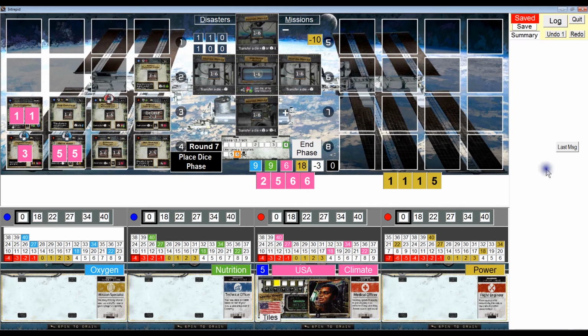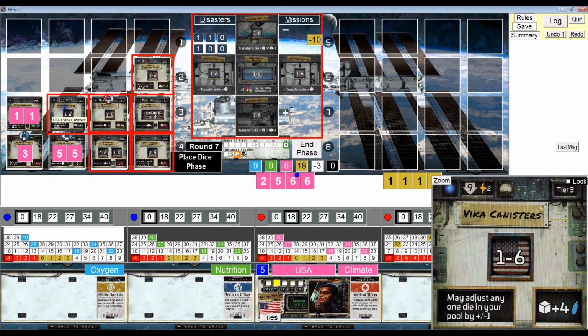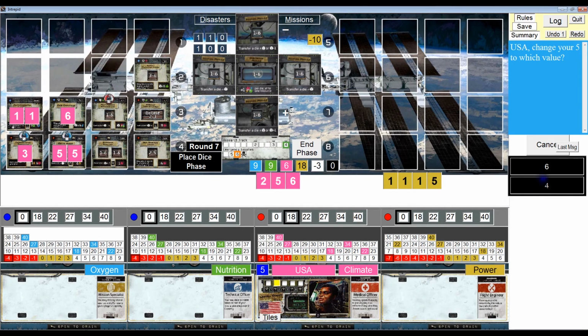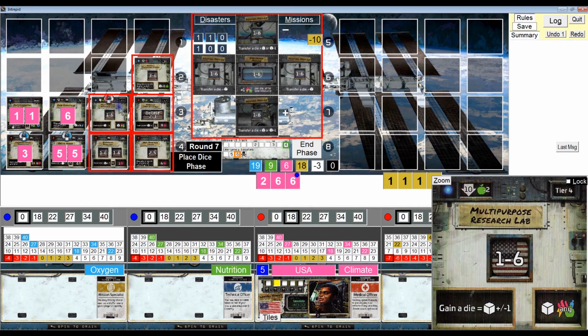So we have plenty. We already know we're going to win at this point. 6 we'll put on the Vega canisters to get 10 oxygen. And I'll change my 5 to a 6. And that gets me 10 more oxygen. The 6 will go over here to cancel the strain.